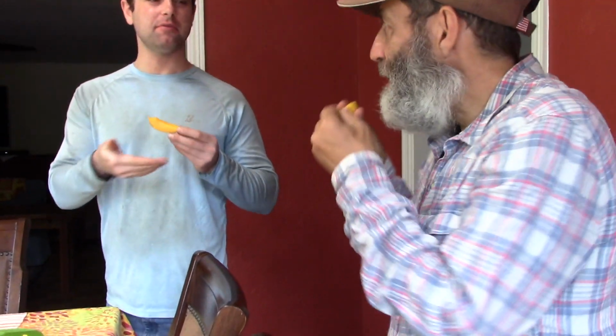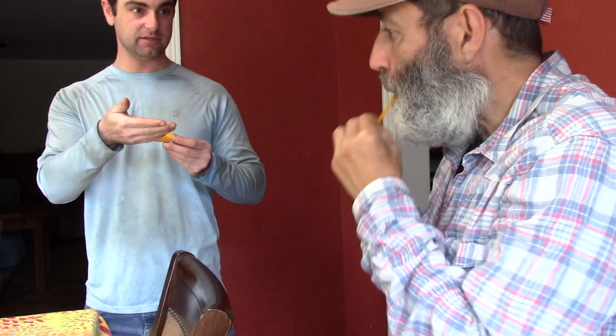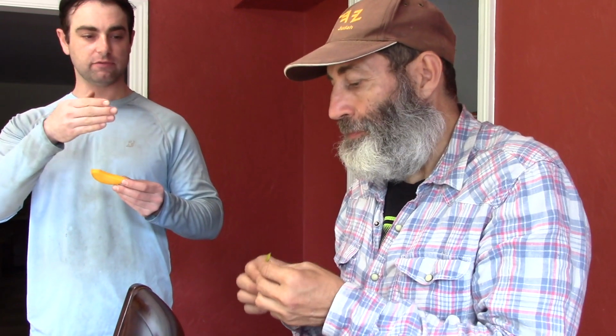So Edward is what we call a classically flavored mango, and a classically flavored mango is a mango that has a good amount of sweetness, but also some subacidity. You can taste a little bit of acidity there. The comparison to another fruit would be stone fruits, like peaches and nectarines and plums and things like that. You can taste some of that flavor in that fruit. And most old Florida varieties have a flavor that's similar to this.